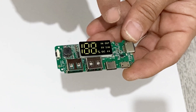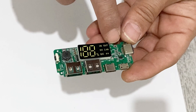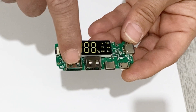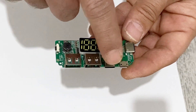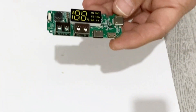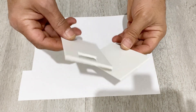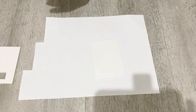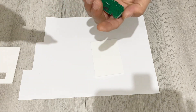To sum up, I'm going to connect my battery here — negative and positive — and these two USB ports are the output, and these are the input for charging our power bank. Let's build our power bank. I'm going to use these sheets to make the enclosure and also some hot glue.